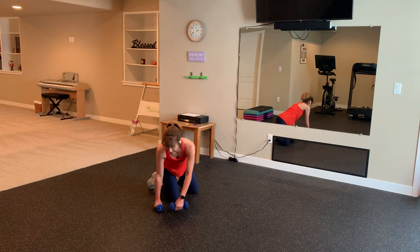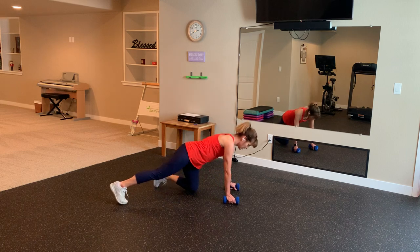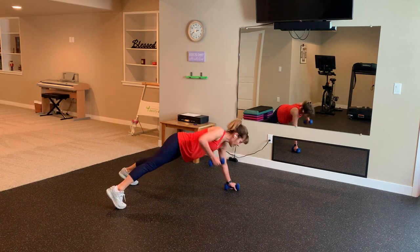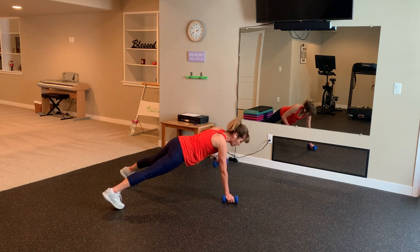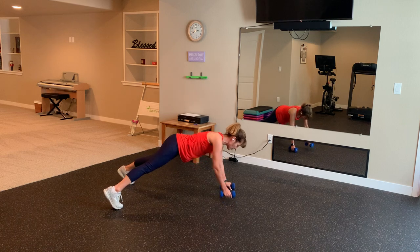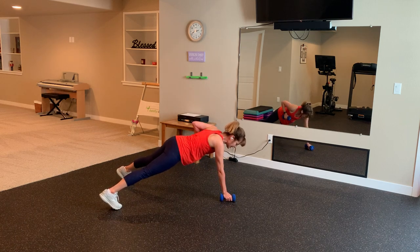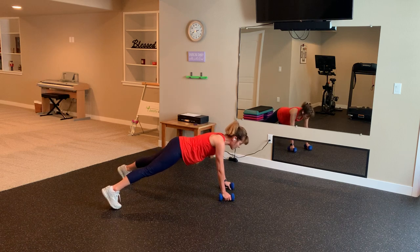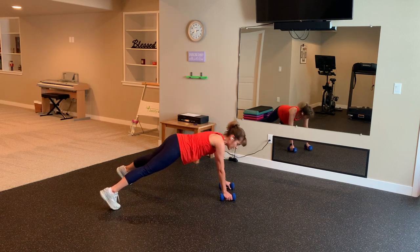Rows. Again, you can go on your feet or front planks, knees or toes. Get set. Pull one weight. Pull the other. Keep your arms nice and close to your torso. Nice and steady. Make sure you're not dropping your head down. Keep it aligned with your spine.